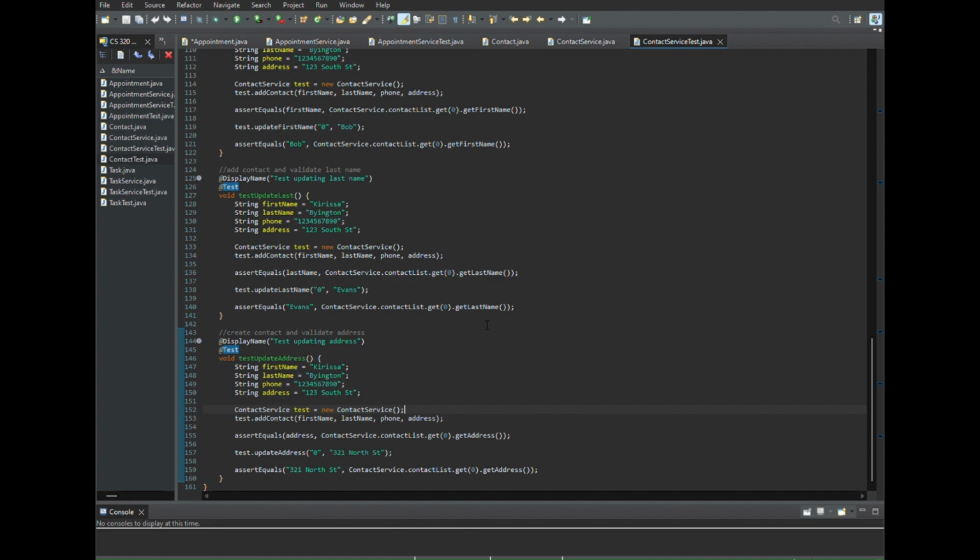Some of my skills demonstrated within this assignment, I definitely would believe would be that of unit testing, especially when it comes to setting up the entire testing method for different variables or methods such as update last name, and then also being able to validate within that test as well. I believe this assignment definitely aligns with certain course outcomes, especially when it comes to demonstrating testing and debugging strategies, which I hope to effectively prove within my final enhancement.